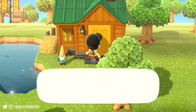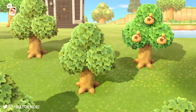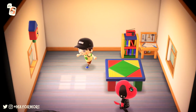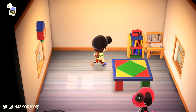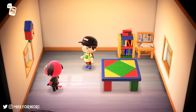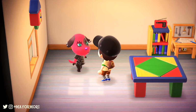Let's see, is this her house? No, that's Sheldon's house. Should know that by now. She's got to be in her house. There we go. Hello. So she's got a crafting table, but I've never seen them use them yet. Apparently, if you're in their house and they're using their crafting table, you can repeatedly talk to them until they give you a new recipe, and it will be for whatever they're crafting, which is pretty cool. See what she has to say.